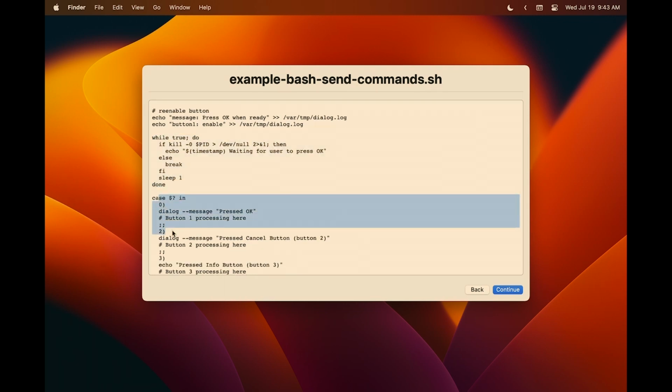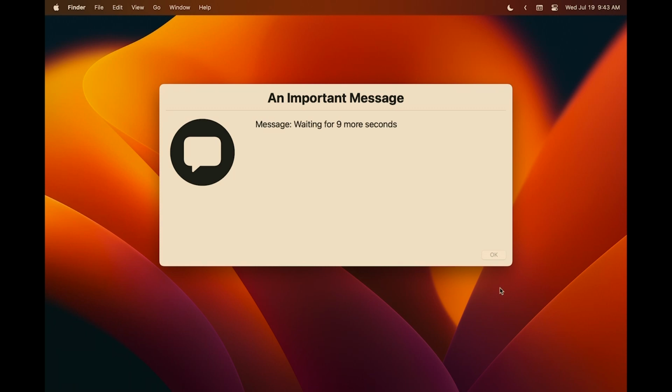After that, we apply that same logic that we had in the first example, where we read that exit code and then do something. So if we look at those dialogs, we can see it's getting updated with our little timer. Hopefully we can see, yeah. And then it updates our message, and then we can continue on.